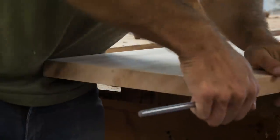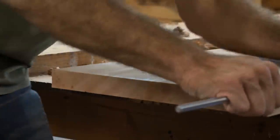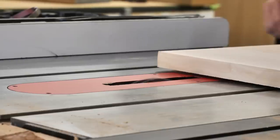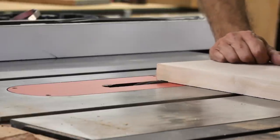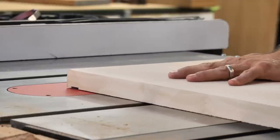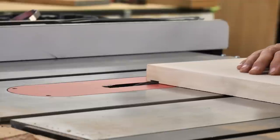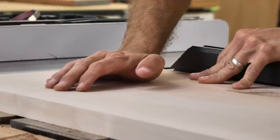I've got a marking gauge set to the thickness of my material and I'm striking a line all the way around. This is the bench seat where I'm going to cut my tails, and we're going to rabbet this. This is a really cool trick if you're dovetailing long or wide pieces — like case goods or this bench seat. That little eighth-inch rabbet step is super helpful when transferring your tails to your pin board. I just do it on the table saw with a dado stack, though you can also do it with a rabbet plane.